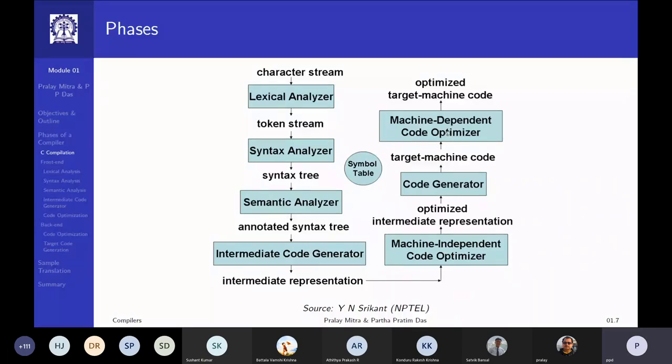Now there could be several optimizations which become possible because they are available in your architecture, in your target machine. Your target architecture may be powerful, so it may have very nice instructions to do things. Most of the processors today are RISC, reduced instruction set computer.